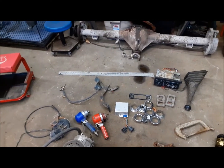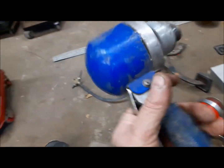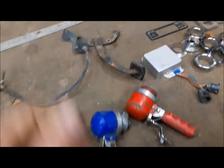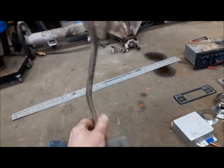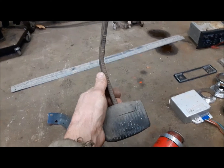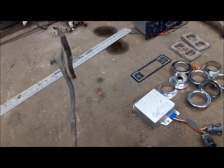So let's go through here and I'll show you all my loot from the wreckers today. This here is an old school mechanical Chrysler cruise control servo. Does it work? Who knows? Have to put it on a car, but the one on my Duster is acting up, so maybe that one's okay. These two pneumatic guns, I don't know what they're even for, but we'll see what we can find out. I got a brand new rear flex hose from something. Here, this is cool. A '60 to '64 Galaxie clutch pedal that somebody sawed off. I don't know why somebody would do that, but well, they did. But the good news is, if you're going to go with a hydraulic clutch, it doesn't really matter. You could just weld on a top end from an old automatic brake pedal, and it'll work just fine because there won't be a ton of strain on it.